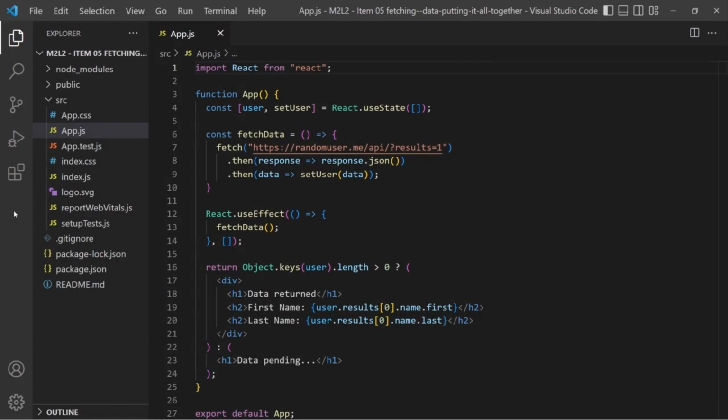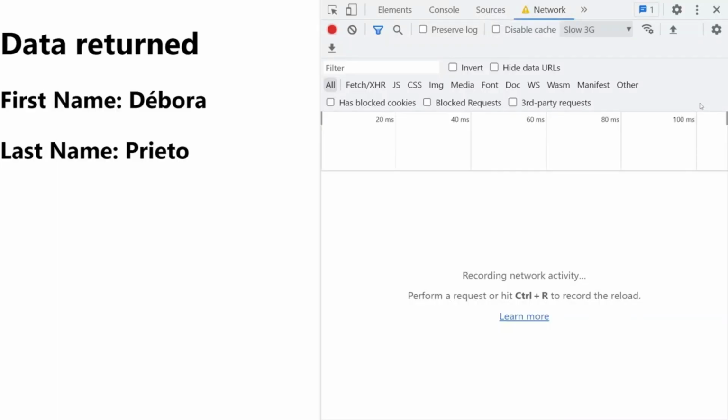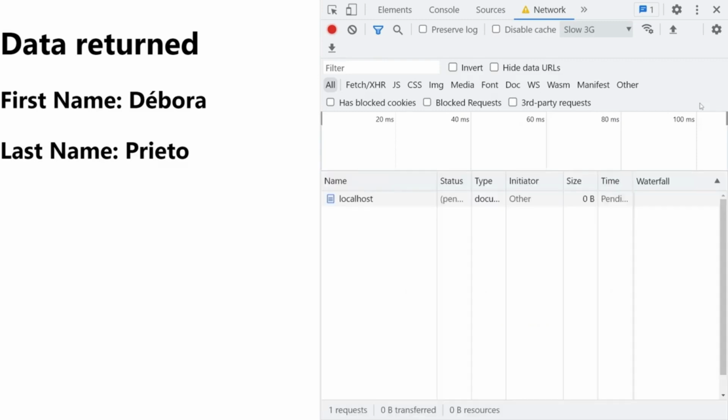If I execute this code, it will initially output the data pending text in the h1 heading. At the same time, in the background, it will be carrying out the fetch data function to retrieve the user information from the random user website. Notice that I have the DevTools open and the network tab active. I will click on the no throttling dropdown to artificially slow down my connection.